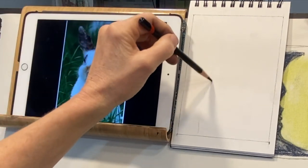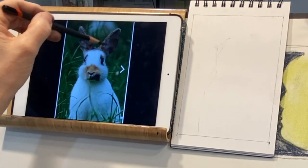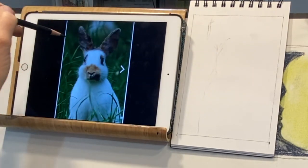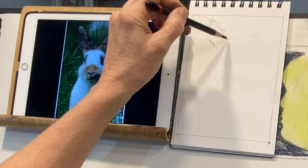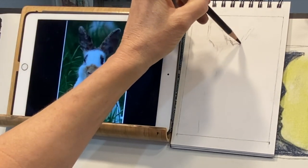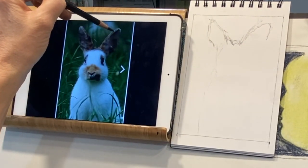For example, this rabbit. I chose something like this because it's got the same idea. It's got kind of a large positive shape in the middle, and it has some negative spacing around the perimeter, around the edges. Now what I did, and I advise you to practice this, is find an image yourself that is, for my patrons, I will include this image for you, kind of like a big main shape with negative space around it.